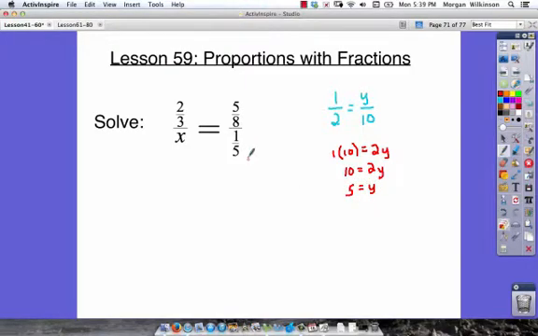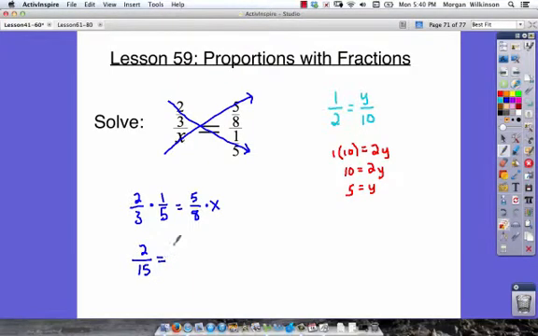We're going to do this problem the exact same way with our proportions. So if we want to solve this one, we're going to use our cross products. We're going to say 2/3 times 1/5, because that's going across diagonally, is going to be equal to our other cross product. That's going to be x times 5/8, or we can say 5/8 times x. Well, we know that 2/3 times 1/5 is equal to 2/15, and 2/15 is equal to 5/8 times x.